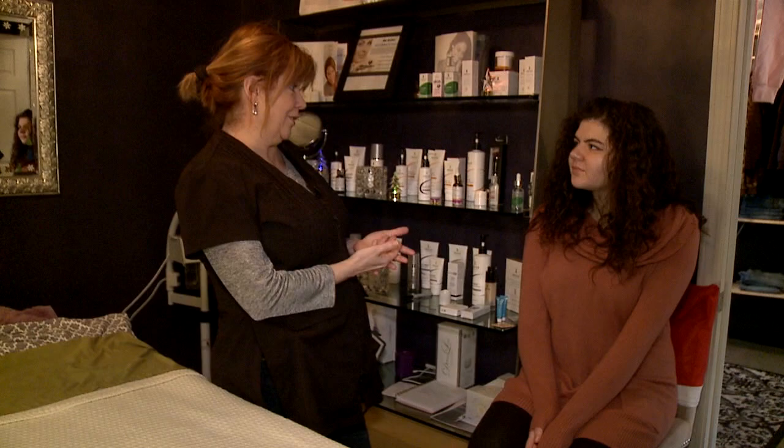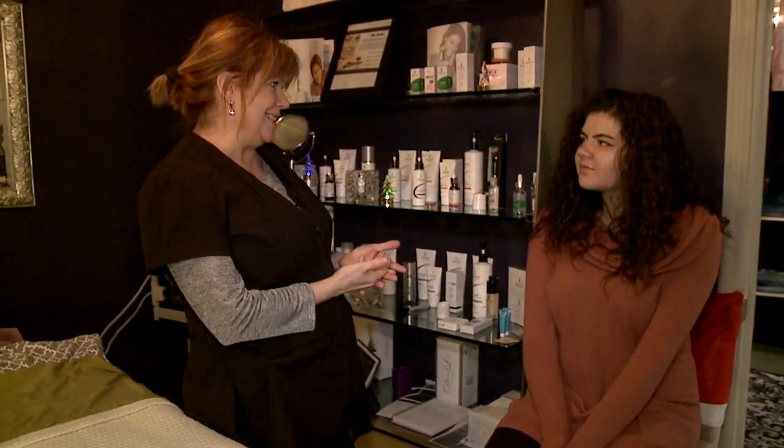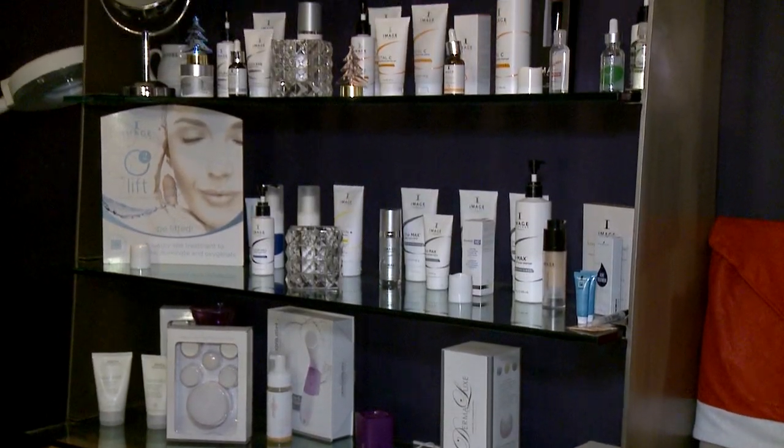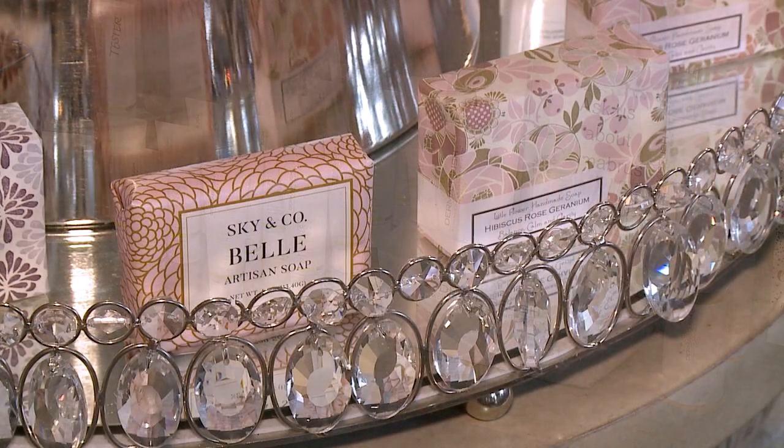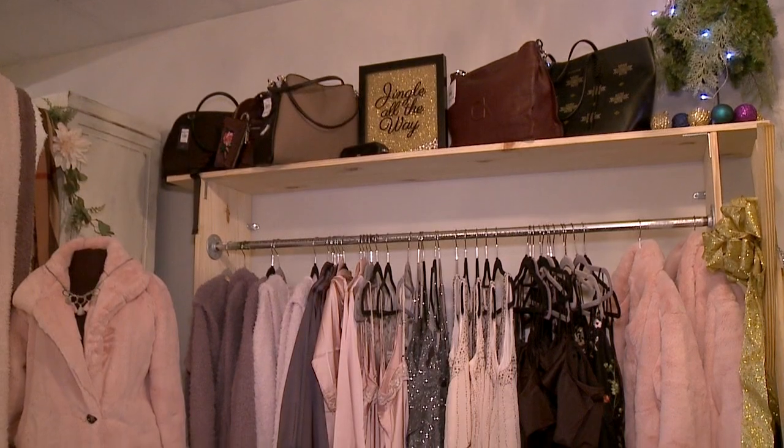In our spa we offer facials, dermaplaning, waxing, as well as eyebrow tinting and eyelash tinting. I'd say our most popular are our facials. Everyone wants that new look skin, because that's your biggest organ, so people like to take care of that.